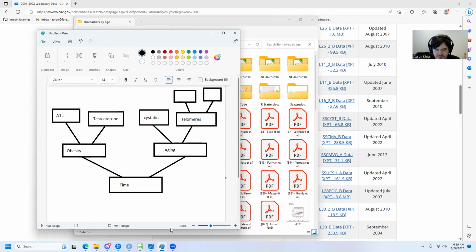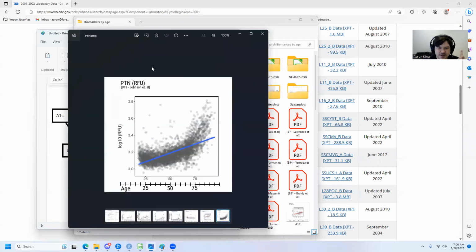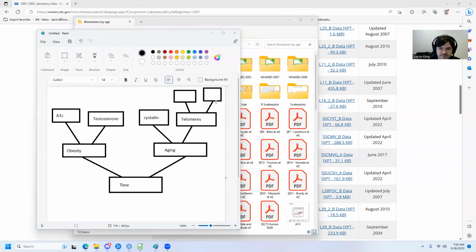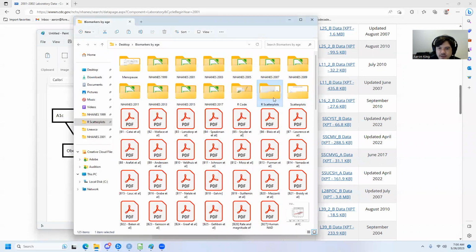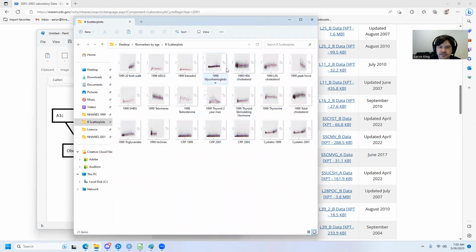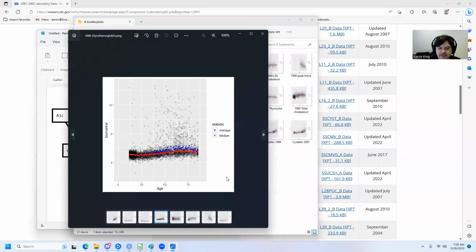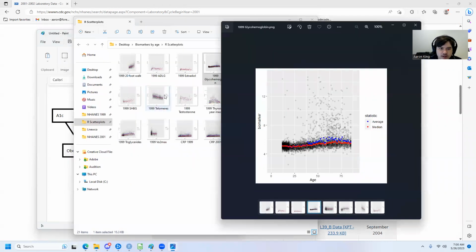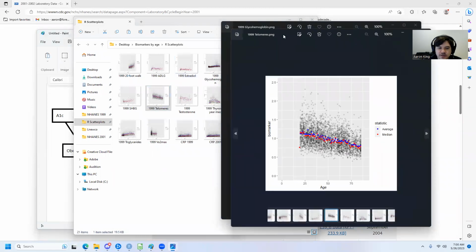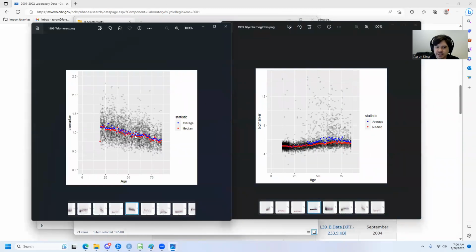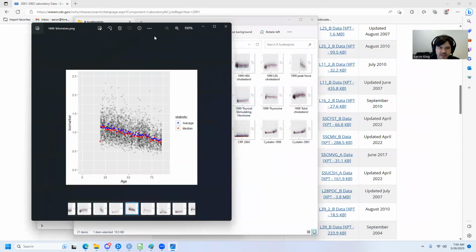My opinion at this point in time is that there are going to be things that look like glycohemoglobin or that look like telomeres, right? Where it's a very clear linear relationship.